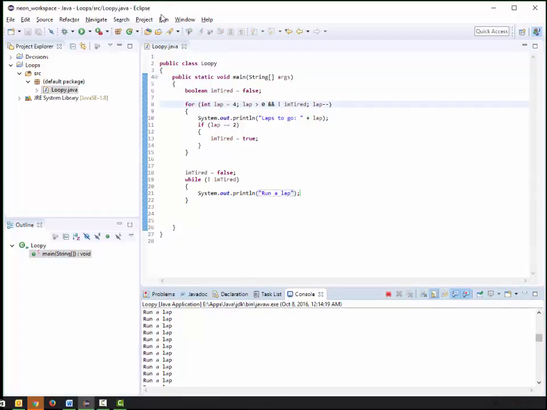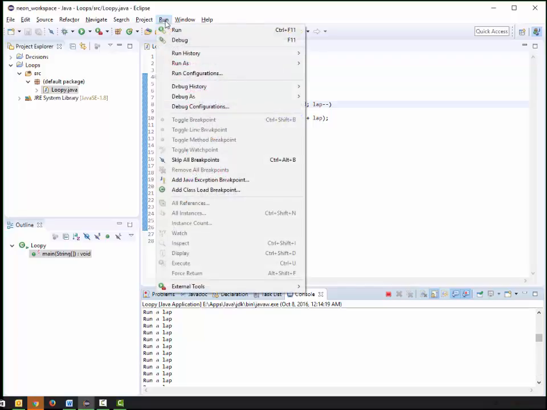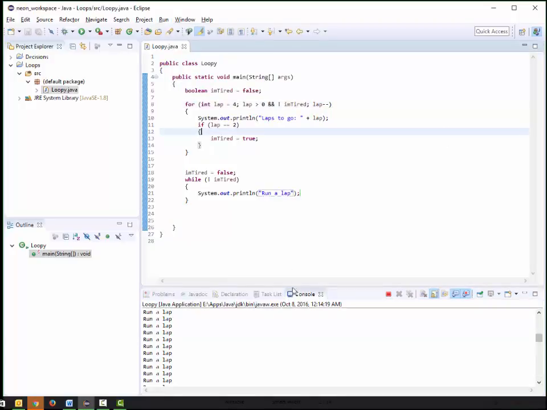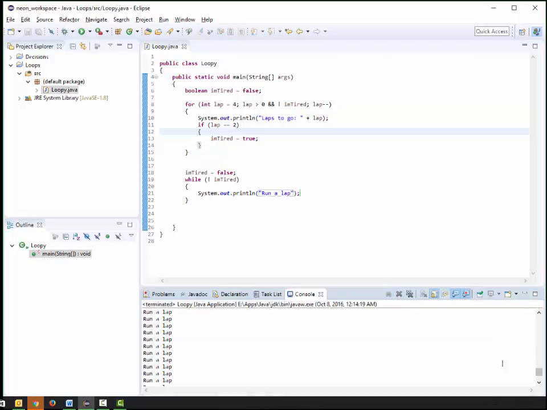Well, if you get this situation, if you create a loop accidentally that runs forever, go up to the Run menu and go to the. Oops, sorry. Apologize, I'm thinking NetBeans right there. In NetBeans, you go to the Run menu and you hit Stop. In Eclipse, there's a Terminate button right here. You just hit that Terminate button and it stops the program.